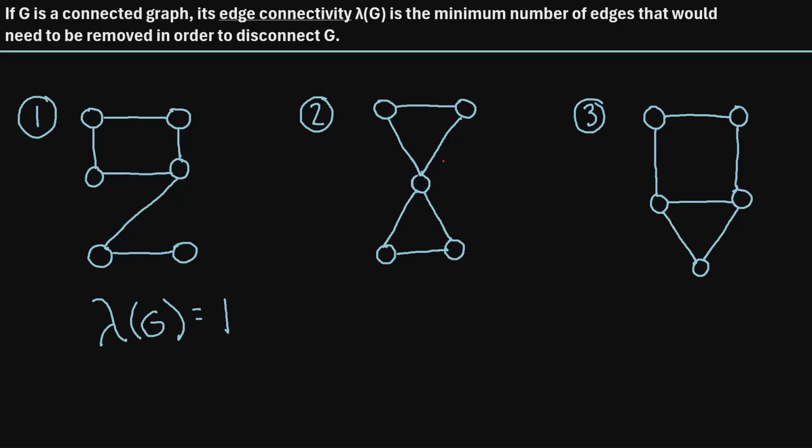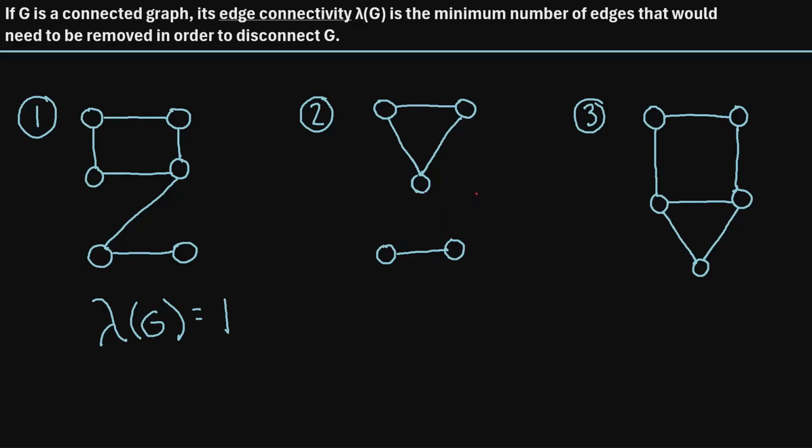So what would be the minimum number of edges that we would need to remove to actually disconnect this graph? Well, if we just go through every single edge and we say, if we deleted this edge, would this create a disconnected graph? We can see that no, this would still be a connected graph. We can still go from any vertex to any other vertex. Now instead, what if we deleted this edge? Well, in that case, we can still see this is still a connected graph. So it turns out for this particular graph, we have to remove at least 2 edges. So for example, we would need to remove these 2 edges to produce a disconnected graph.